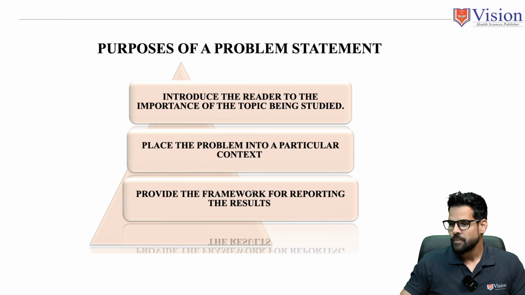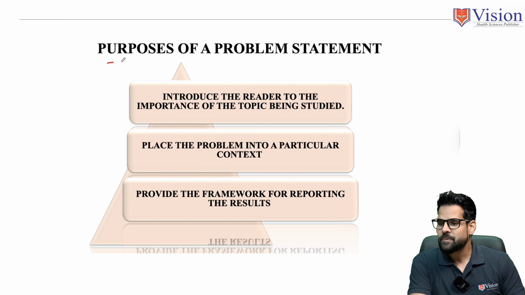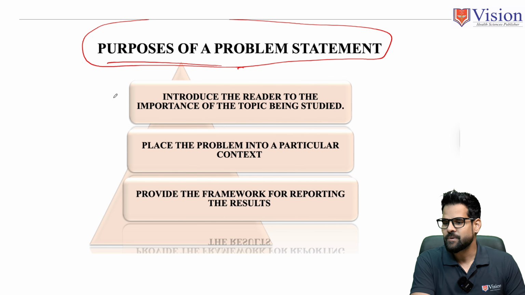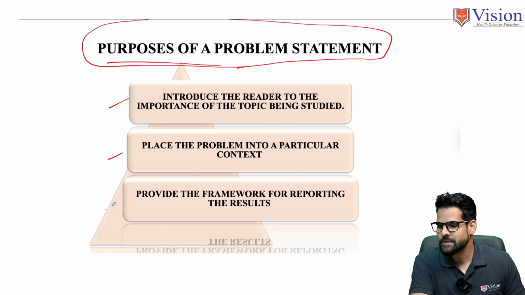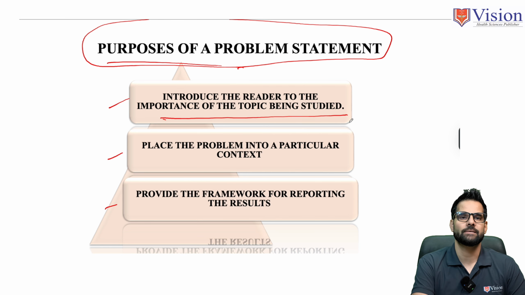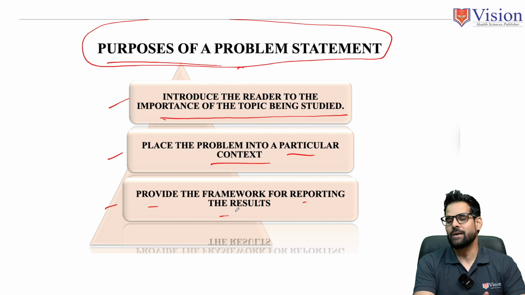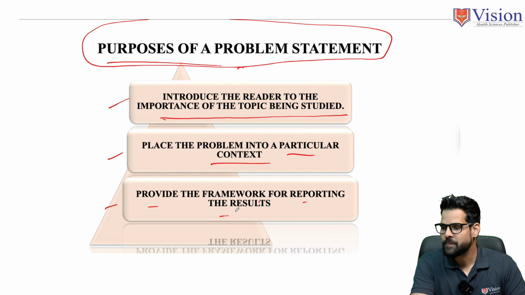Okay, now what is the purpose of a problem statement? So when you state that problem, we call it a problem statement. So what exactly is the purpose? If we look at these three listed purposes here: one, introduce to the reader the importance of the topic being studied; two, place the problem into a particular context; three, provide the framework for reporting the results. So let's understand these three one by one briefly.